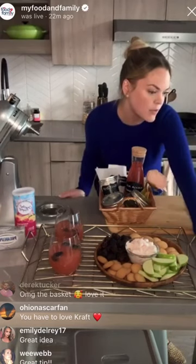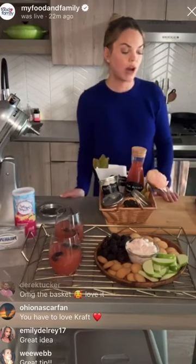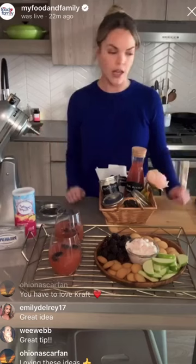Somebody was asking the easiest way to keep apples from browning. Very good question, and I did that today. Yes, apples will brown when they're exposed to air and they're cut. The best way to keep them from browning is to toss them in just a little bit of lemon juice, and the acid will help counteract some of that browning and keep the interiors nice and white, the way that we like to eat them. And you won't taste the flavor of the lemon juice too much.